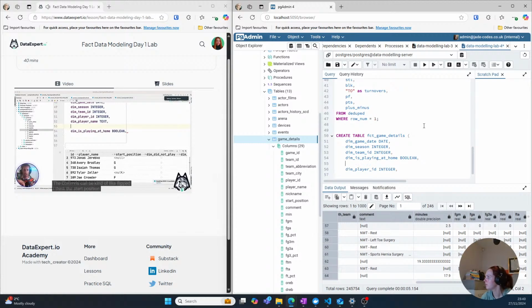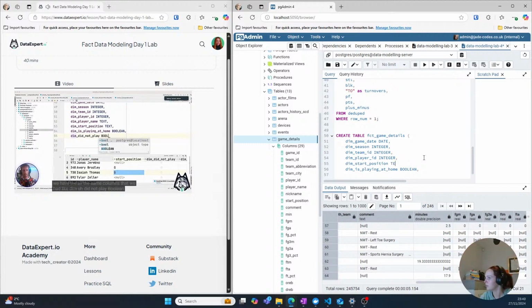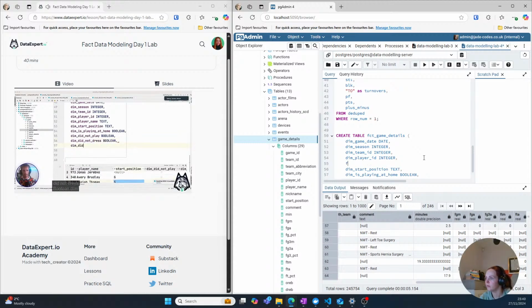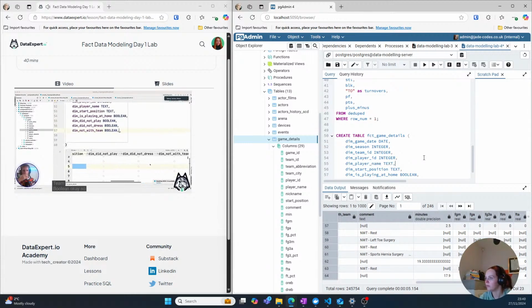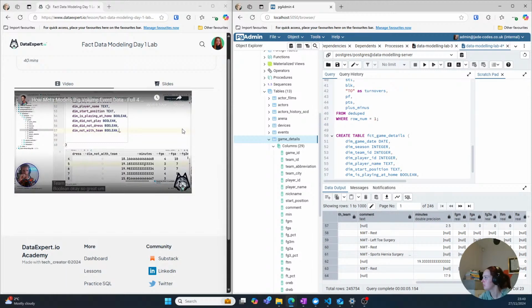I think the start position is probably the next good one, dim start position, which is text. Then we have all the same columns that we had: dim did not play, Boolean, dim did not dress, Boolean, dim not with team, Boolean.